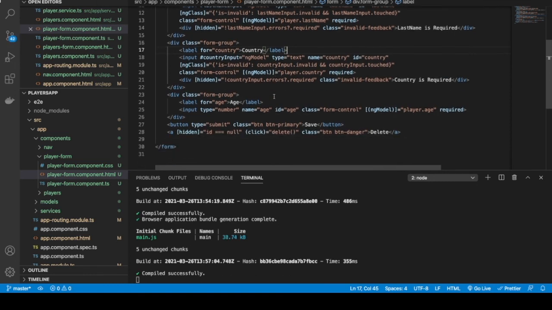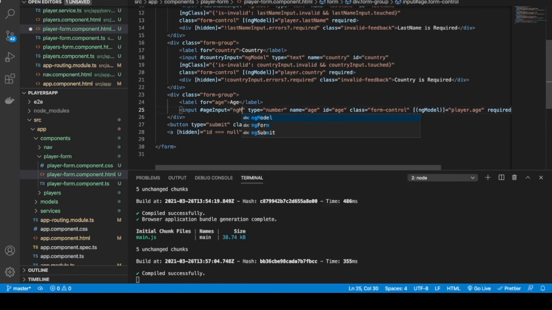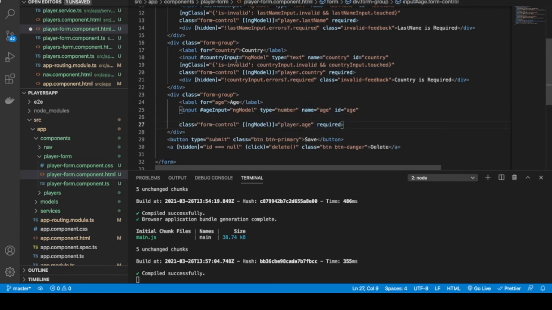And we need the last one for the age, so let's say age input, and this is going to be ng model, and here we want to add the ng class, and here Command D, age input.